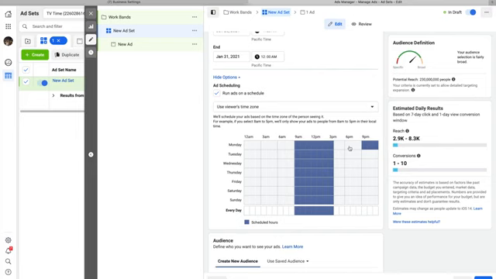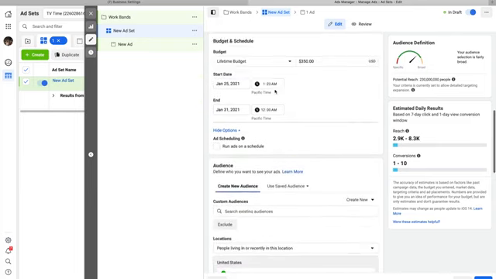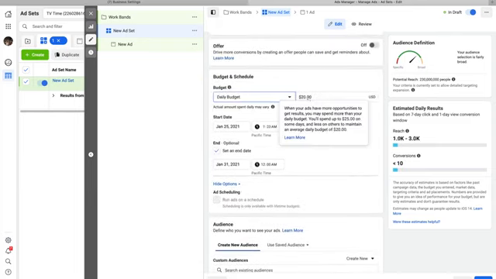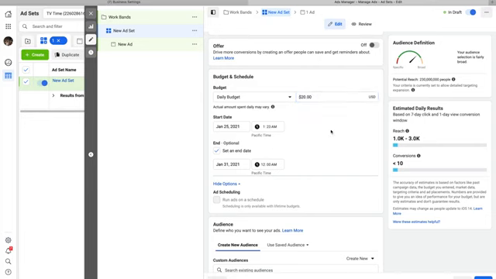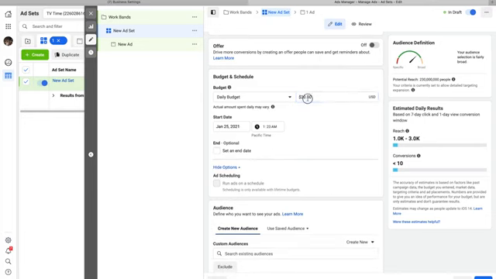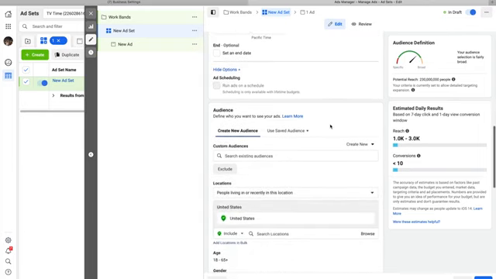And this is what happened. People are just not purchasing in these times. Again, not fundamental for everybody. You just have to check your data. So for now, click this, uncheck, go with a daily budget, just like that, 15 bucks, perfect, no end date, 15 bucks I said, come on, just like that, and then scroll down to the audience.